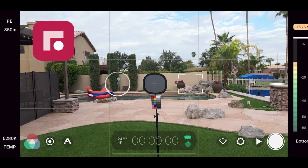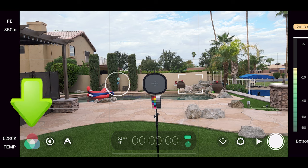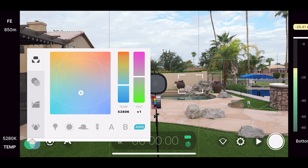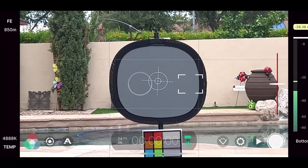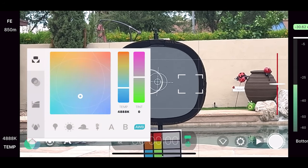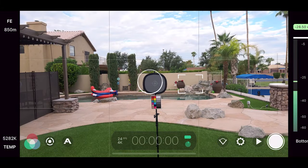Now let's do this again with a different app called Filmic Pro, which doesn't have a grey card setting. However, we can still do this. Click on the colour icon lower left. Here we see that auto white balance is saying it's 5,280 Kelvin. Zoom into the grey card making sure the exposure reticle is on the card. Open up the colour icon — now we see that the auto white balance is saying it's at 4,888 Kelvin. Press the blue AWB icon lower right to lock it and this will turn red. Now we can zoom out and our white balance is locked, and now we can shoot our video.